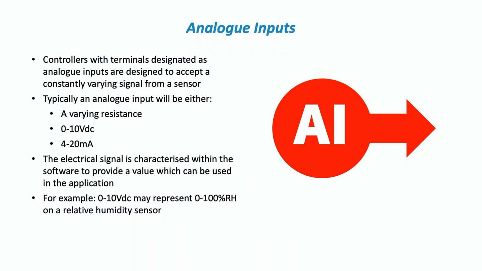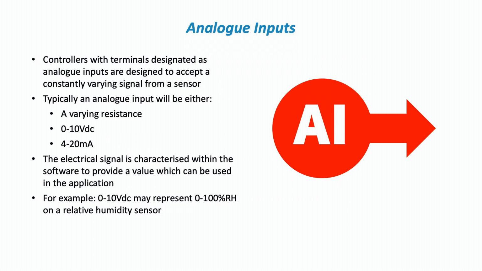If you have a resistor, if you think of a dimmer light switch, then what you're doing as you turn that dimmer is you're increasing or decreasing the resistance to the electrical signal going through, and so your light becomes brighter or dimmer. We have a similar system here. It's a much lower voltage, but basically if we vary the resistance of an electrical signal through a wire, then we can measure that variance in resistance and we can get a reading from it.